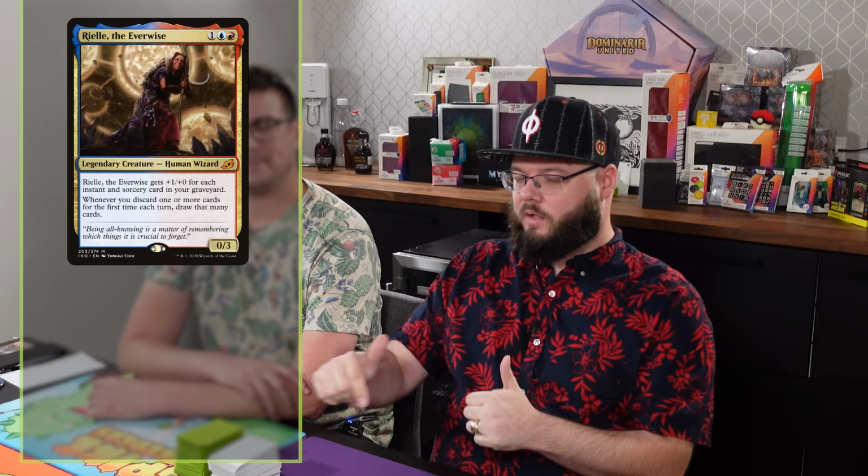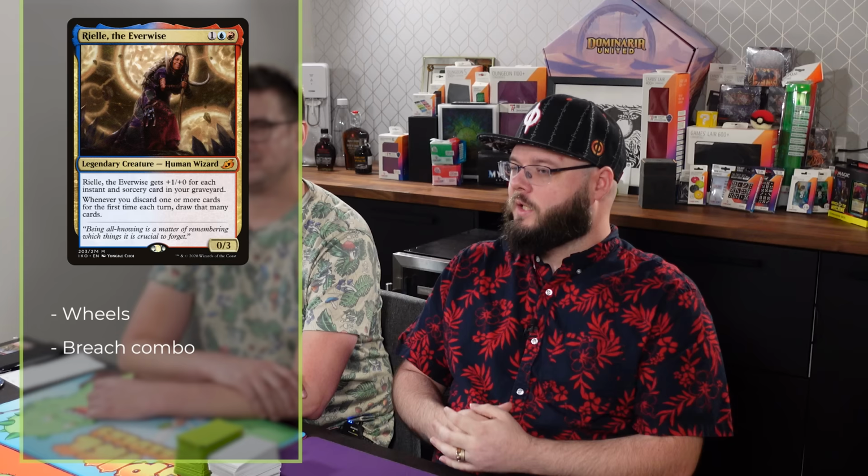I'm Jen. I'm back. Today I'm playing Rielle, the Everwise, and this is an Is It Wheels deck. You're going to try to do the breach combo, and I just want to draw a ton of cards. I don't even really care about winning, just drawing my whole deck.